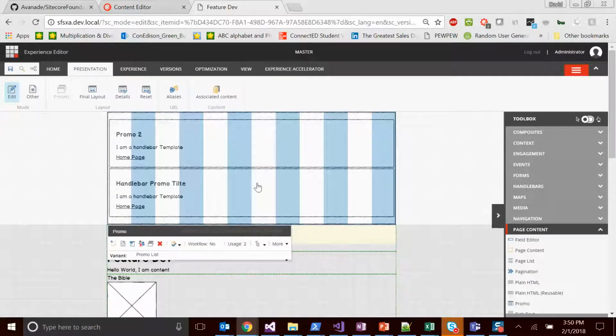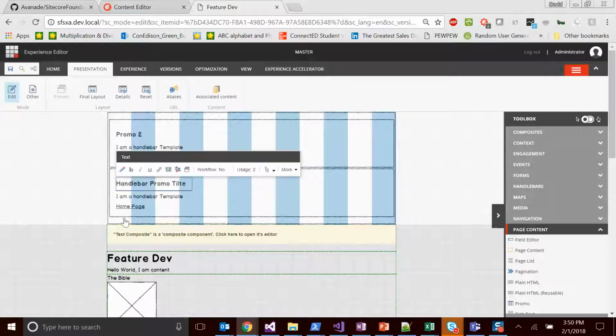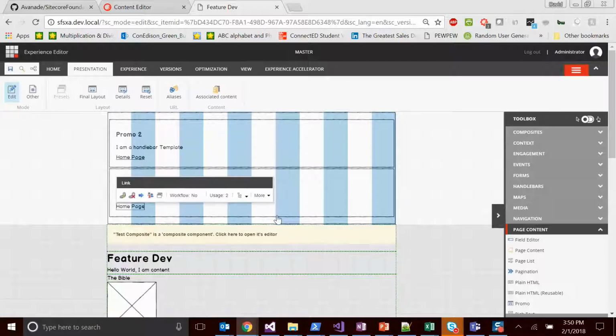You can see two different promos. They're just rendered top to bottom, and everything's editable. I thought this was a cool feature, very useful, and a better way of dealing with variants than some of the other options. We can support full Handlebar syntax. You can define your own custom functions within the Handlebars. You can embed placeholders within them if you want. I haven't fully tested every single scenario, so your mileage may vary. That's it. Thank you.